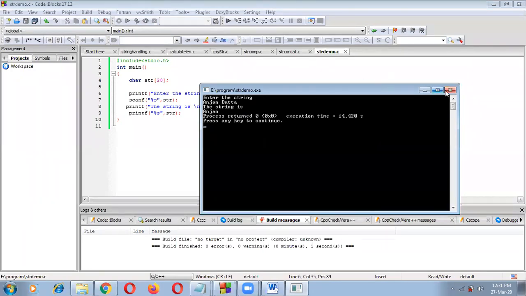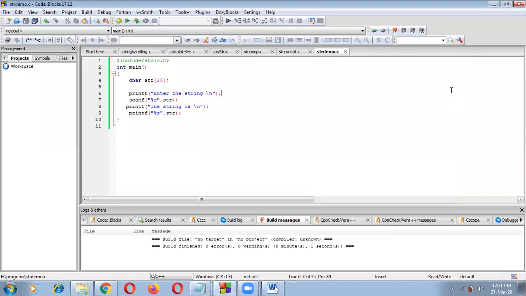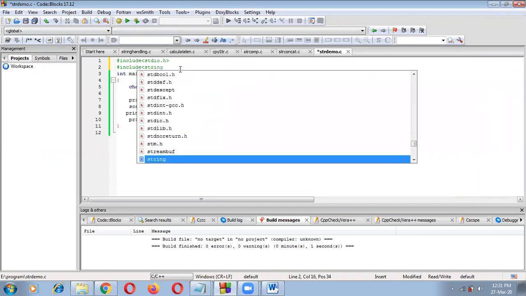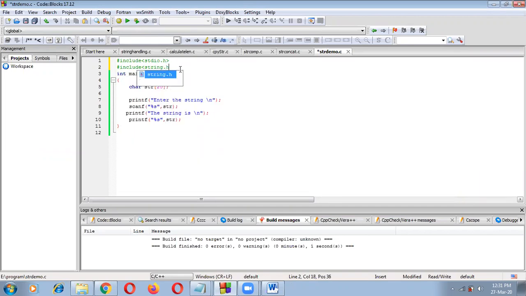To avoid this problem, we have a library function called gets.